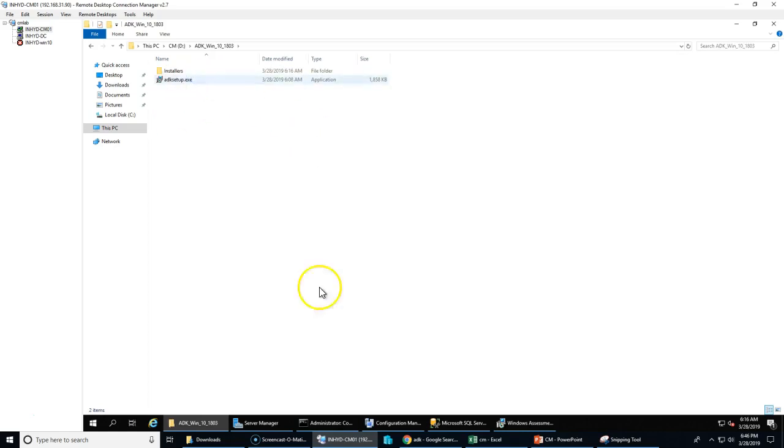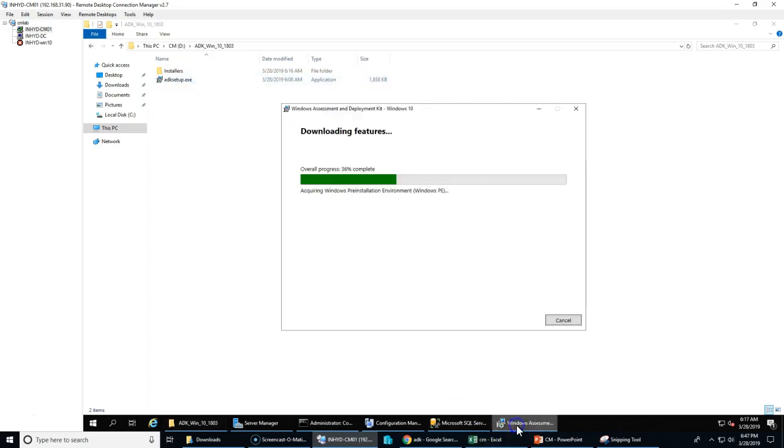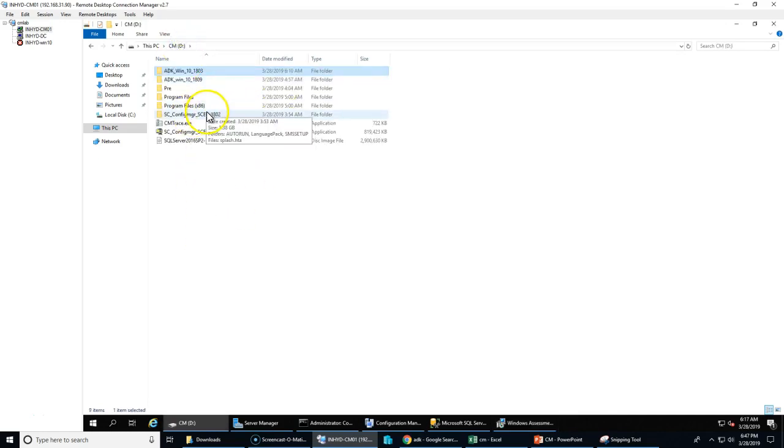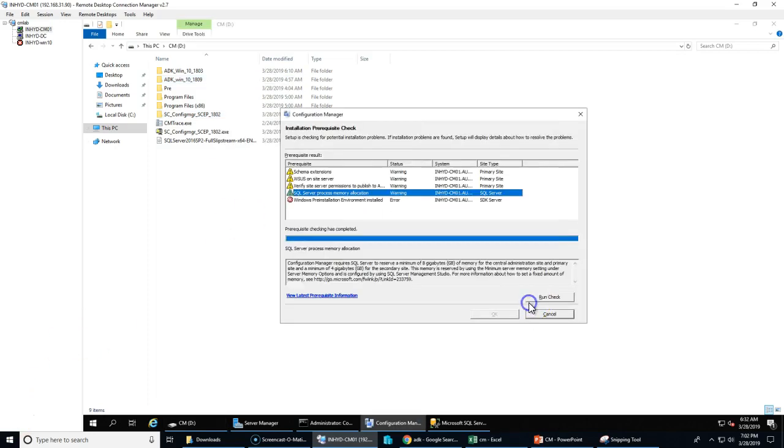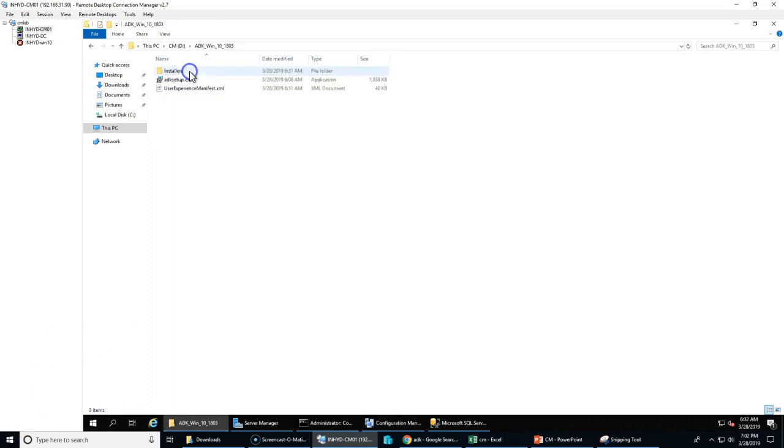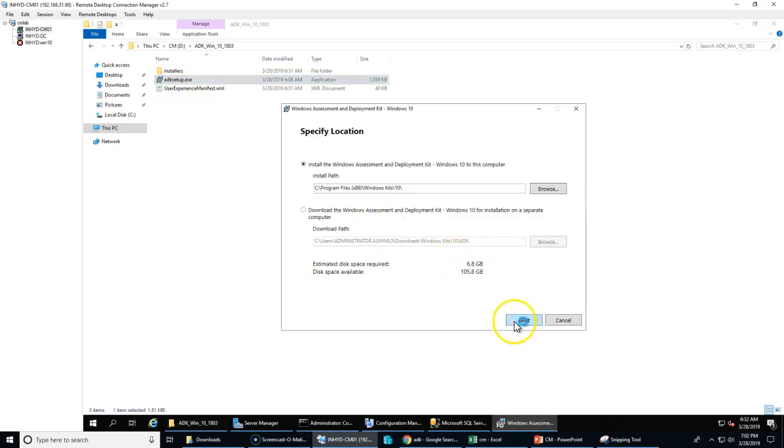So I'm just downloading that here. Just started the downloading process. Once the downloading is completed, I will again do the reinstallation, that is a complete installation of ADK, which is 1803 based. The reason is the 1809 ADK is not compatible with 1802 SCCM. Okay, so that's the problem. So 1803 got downloaded. Now let's install 1803. We have already installed 1809.